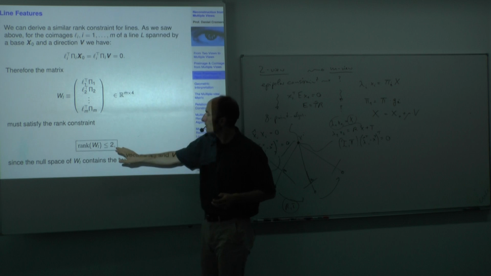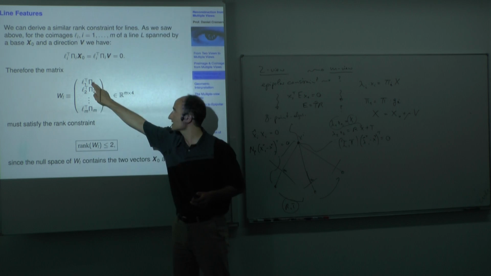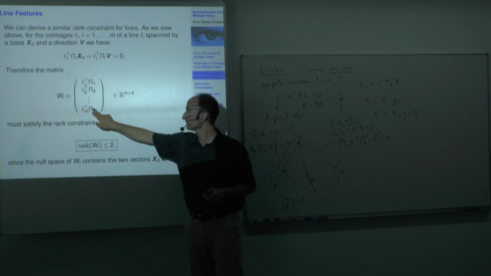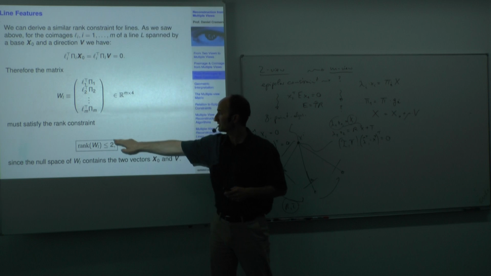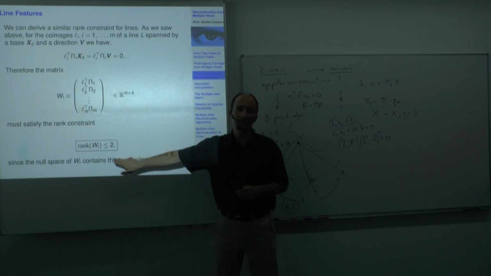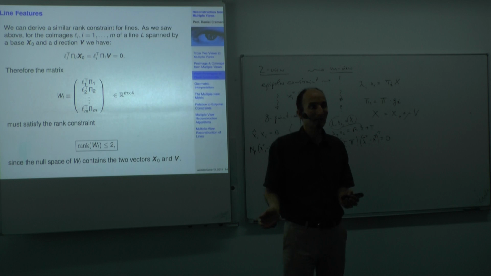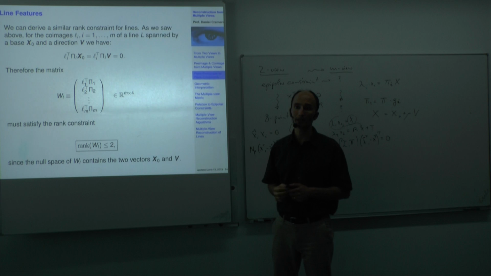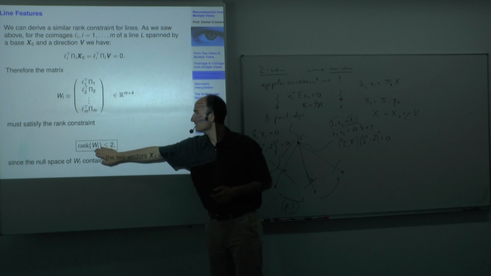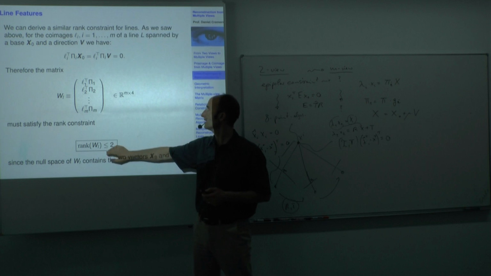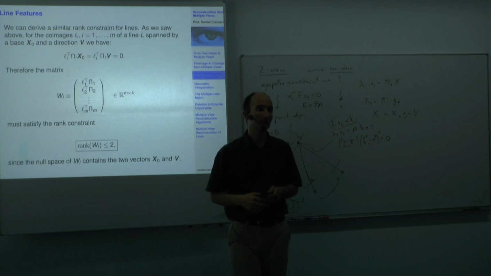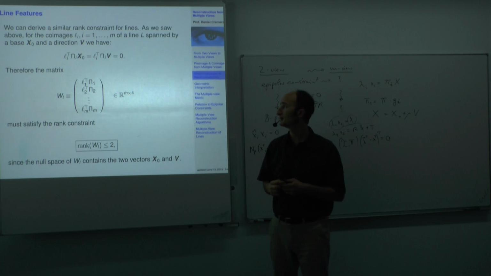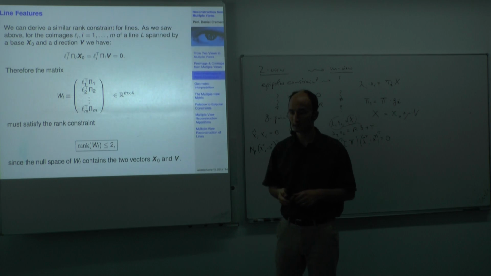The idea is we want to use this rank constraint to tell us something about these projection matrices, something about the camera motion. If we take 2 images, then we have a 2 by 4 matrix and the rank is at most 2. Any 2 by 4 matrix has at most rank 2, so there's no information. Information enters by this constraint for m larger than 2, 3, 4, 5. And then it becomes an interesting constraint. Then it is no longer trivial.